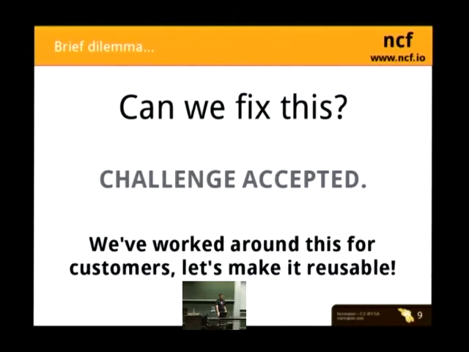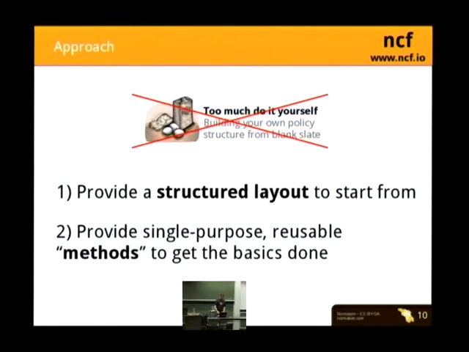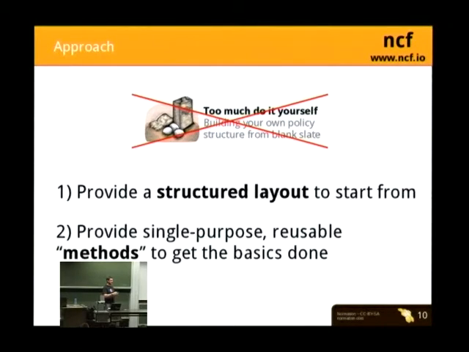So how did we do it? What have we done? We looked at each of the downfalls and said, so what can we fix? There's too much do-it-yourself in CF Engine. So what we've done with NCF is provide a structured layout to start with. It's very simple. It's just a Git checkout or a tarball to download. It's got some nice directories in, and you can get a bit of guidance as to where to put your stuff. This is stuff we've learned over the years. You know, there's good ways and bad ways. Some of them work for a bit and break. Some of them work forever. And maybe in 10 years I'll be proven wrong, but so far it's a good layout.